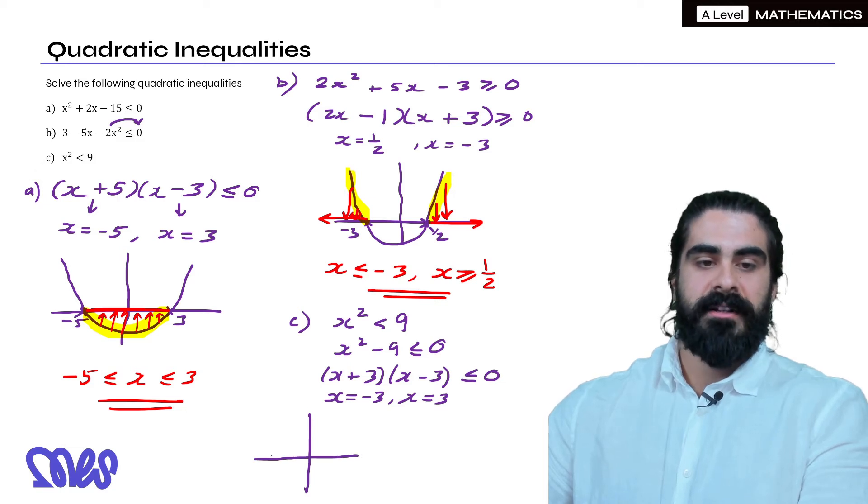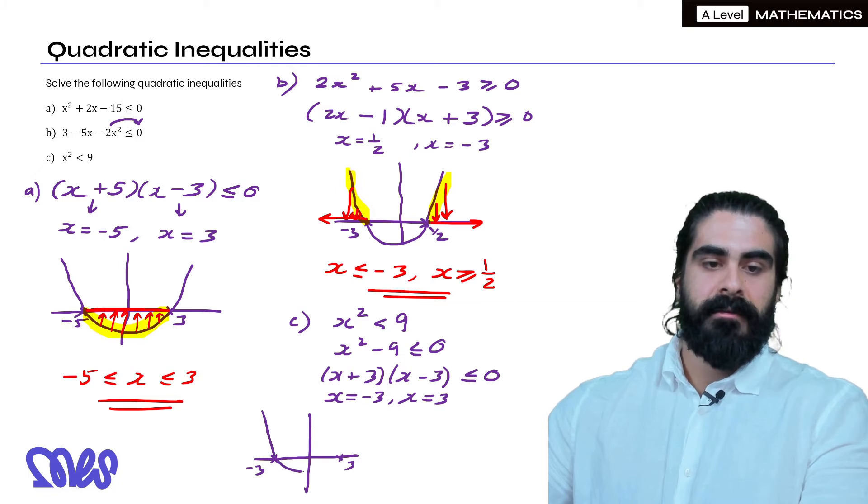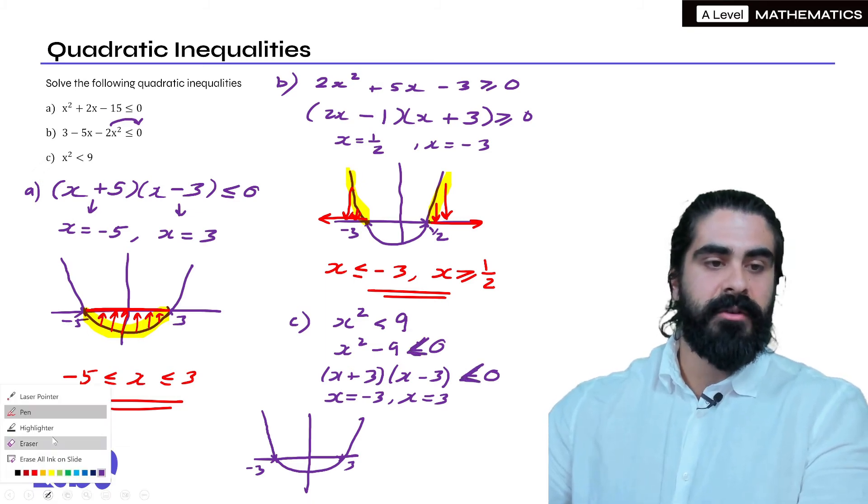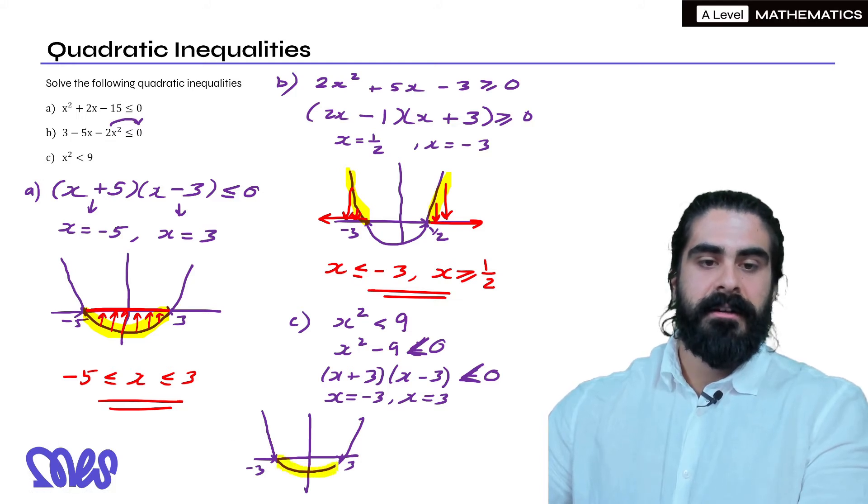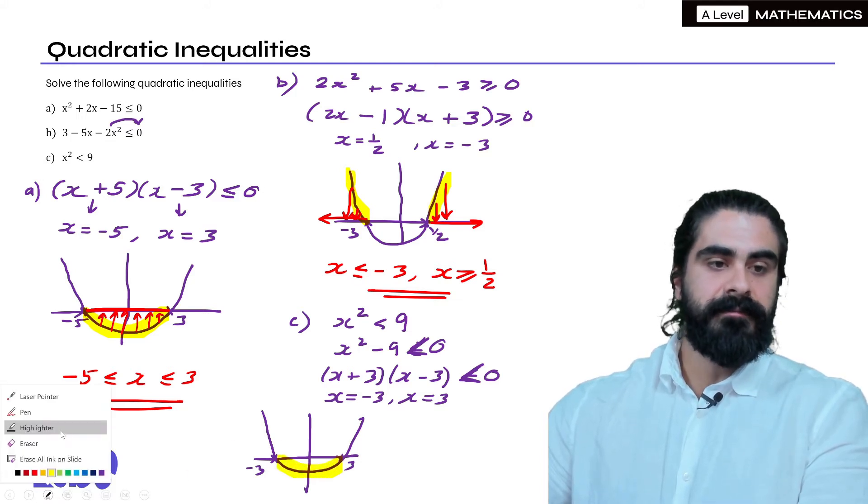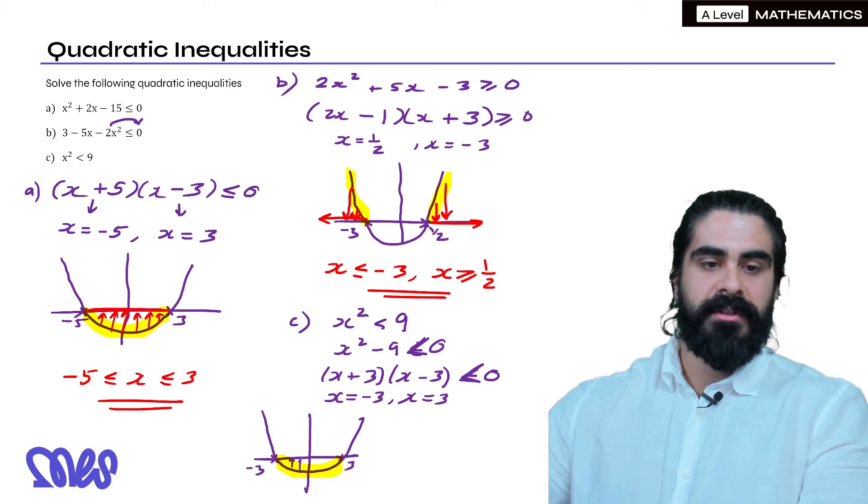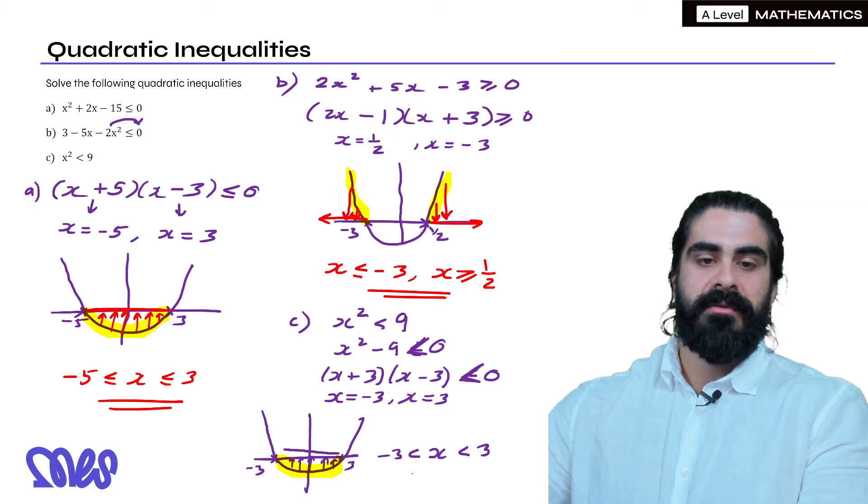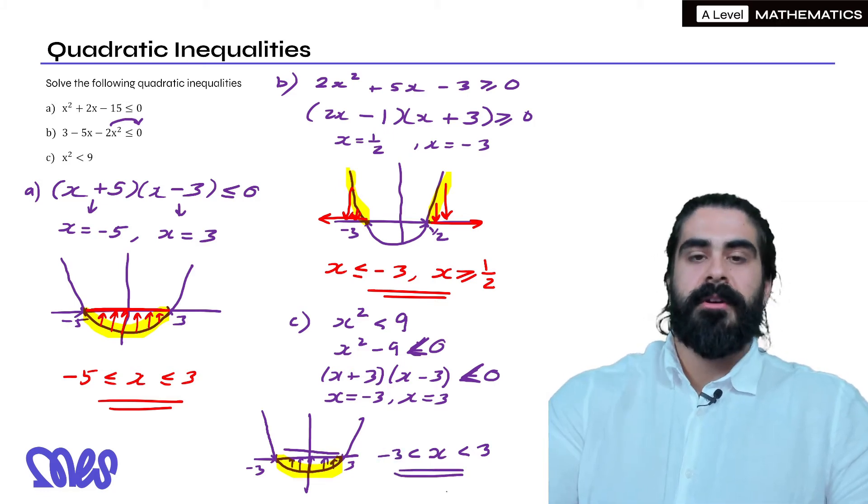It is a symmetrical quadratic, minus 3 and 3, go right through. And this time again, in fact it's just less than, we want to know when is the quadratic below the x-axis. Which again, when we draw lines upwards, this is just where the graph is between minus 3 and 3. So our solution, like part a, is between minus 3 and 3, but it doesn't equal to the two numbers.